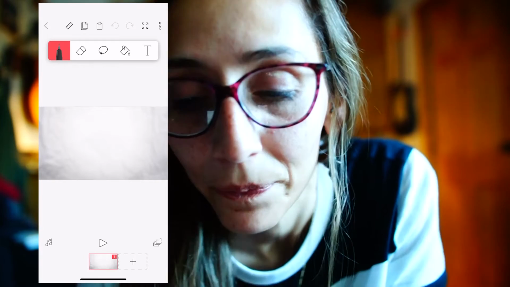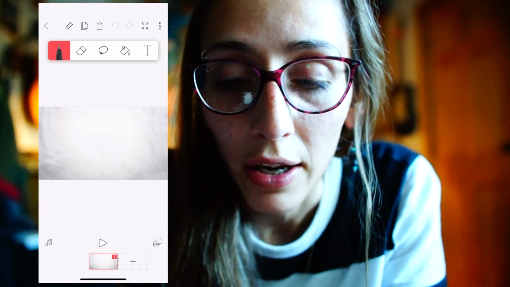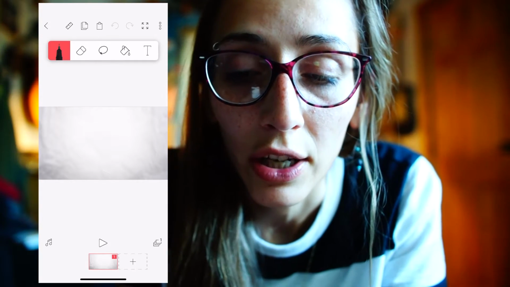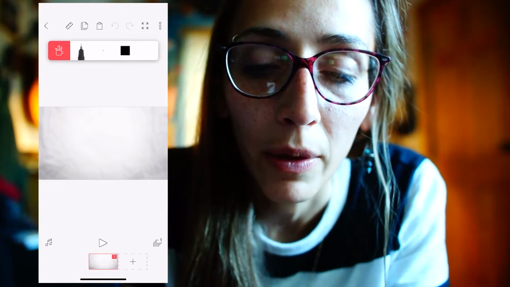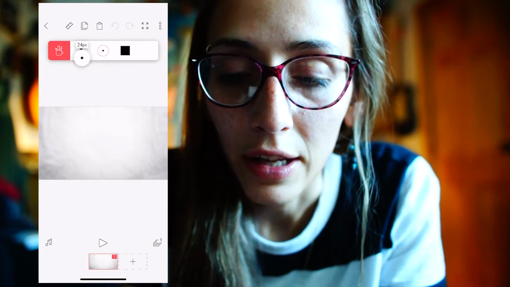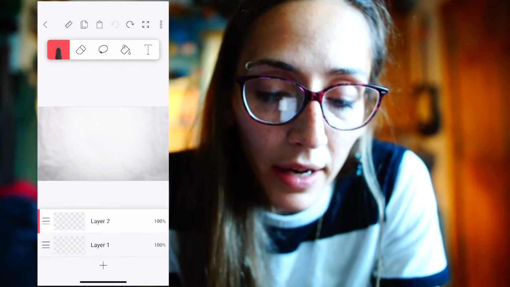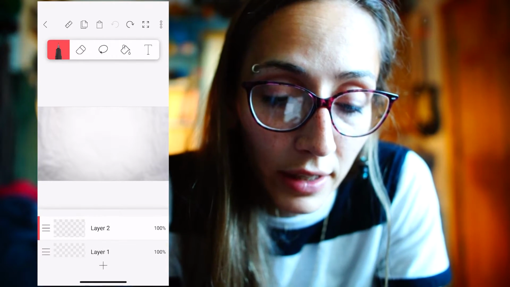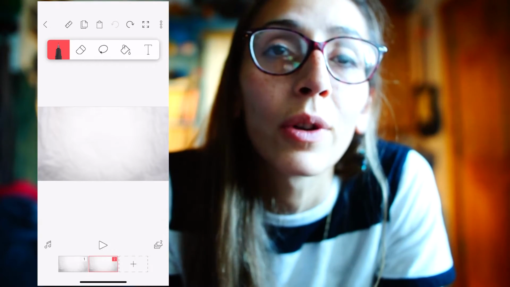I really like this app because you can turn it sideways. Look at that. Wow. I appreciate that so much, FlipaClip. So you've got your different tools here. You should recognize these. You get your pen tool, and if you click on it, you can change the opacity here, the color, and the size by holding, clicking and dragging on the circle there. Okay, so you can add layers down here at the bottom right, and so click and drag to rearrange or merge them. You can also use this app to add sound effects or music to your animations.